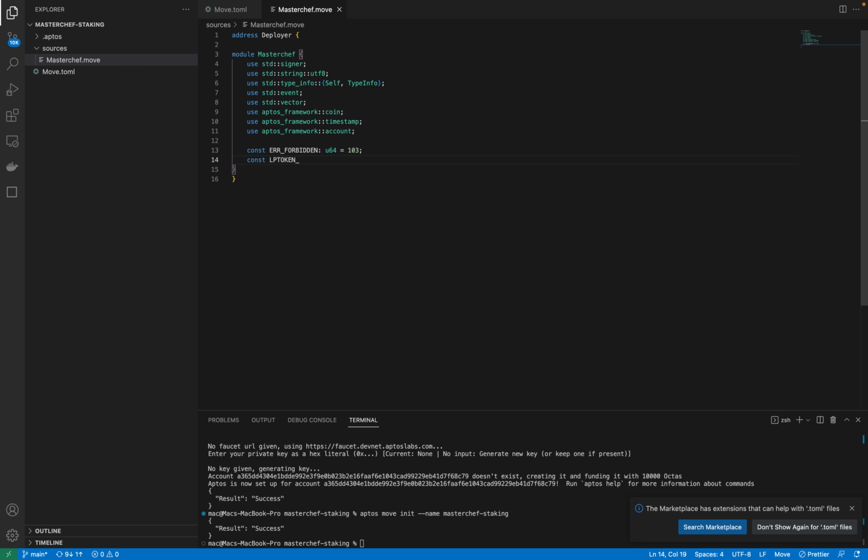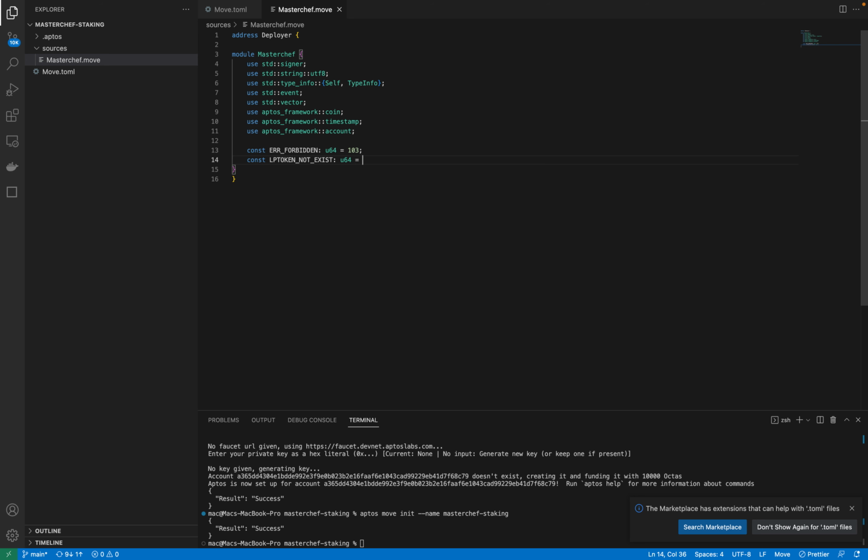The Masterchef contract can support both single tokens and LP tokens. That is, it can support just fungible tokens and then liquidity provider tokens from exchanges.